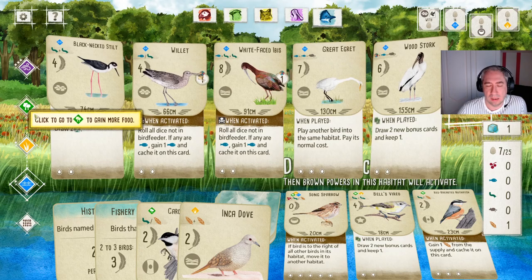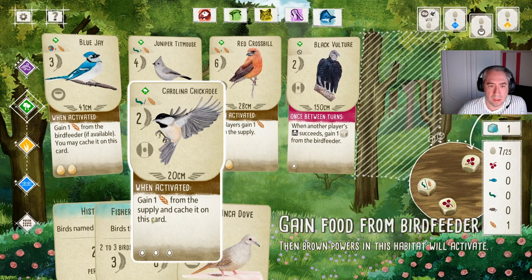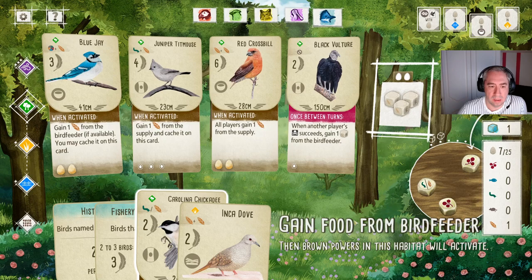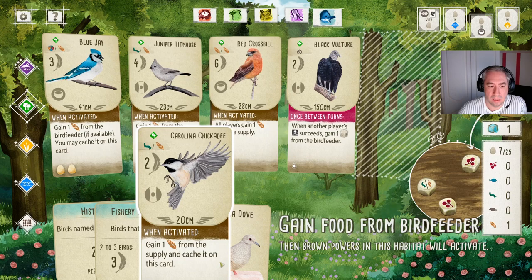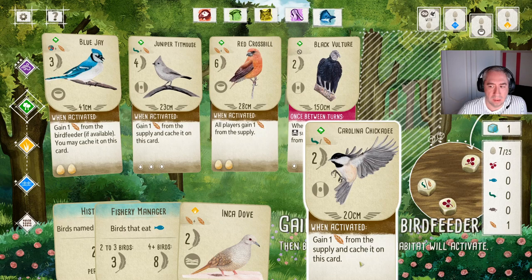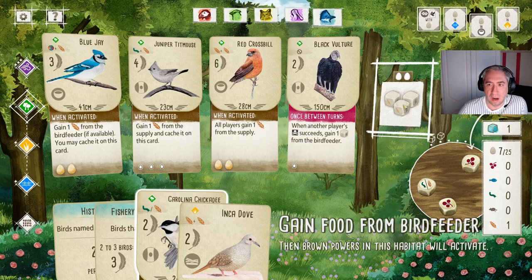So I've got birds. I need food. Oh, I can play this. Give me any free food, did they, the bastards? So do I play this? No, maybe we just do this and get 3. Yeah, because I don't want to throw away a card to get another food. So I need one of these.